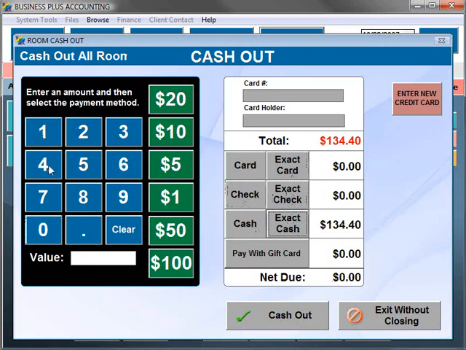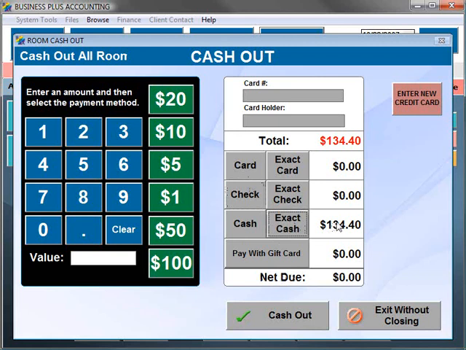So over here you'll also notice that we have some quick buttons with predefined amounts, and as you click those buttons you'll see that it just adds that amount to whatever is currently there. So even if I were to put in $15 and then hit 10, that would bump it up to 25. So it just adds this dollar amount to whatever number is currently stored as the value, and then once we've entered a value you can assign it to a field over here by simply selecting the appropriate button.